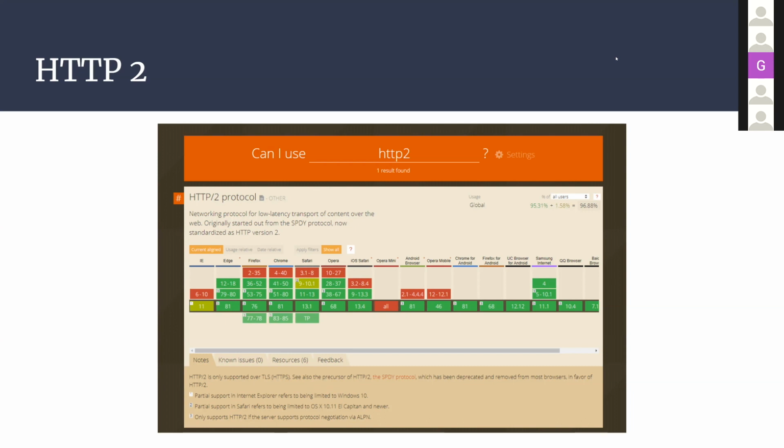There's probably a limit. So that issue where we had 5 simultaneous connections, well, now we have 1 connection, but we can request many, many files in parallel. So that issue of only being able to get 5 at a time was alleviated, with the exception of IE and Opera Mini, which we'll see are 2 outliers for most of this.